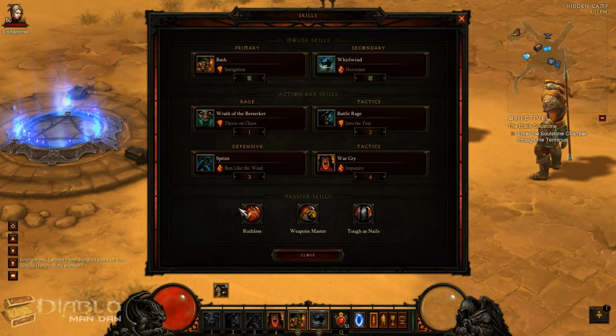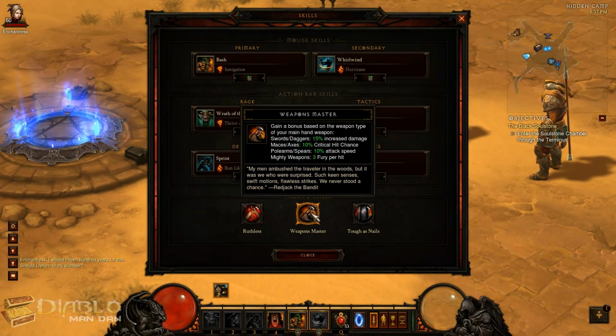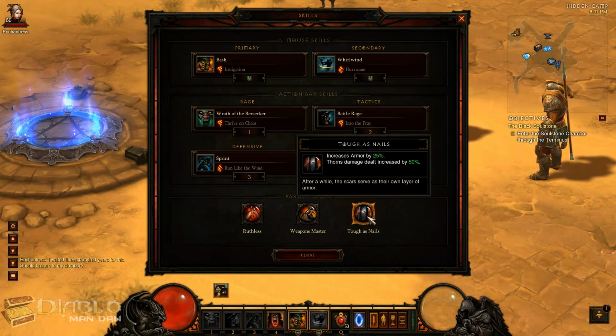Passive skills, I'm using Ruthless, which gives me critical hit chance and critical hit damage. I'm using Weapons Master, and I'm using a mace in my main hand, so you definitely want to use a mace or an axe in your main hand to get that 10% crit hit chance. And I'm using Tough as Nails, which increases my armor by 25%.